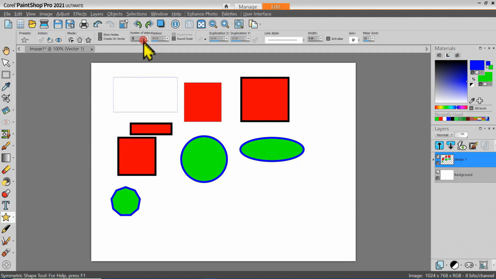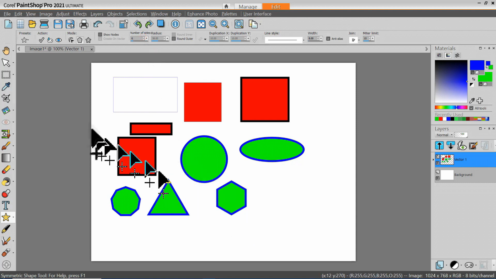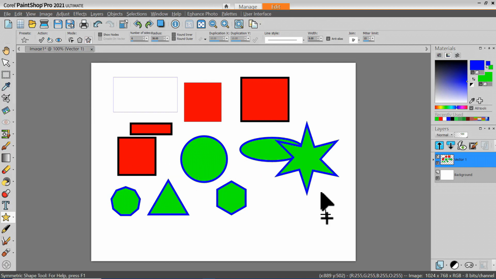It looks a lot like a square, doesn't it? A 3-sided polygon, or maybe a 6-sided polygon. Or if I choose this, I get kind of a star-shaped thing. And again, the stroke is foreground, the fill is background. This little tool right here, by the way, allows me to switch those.